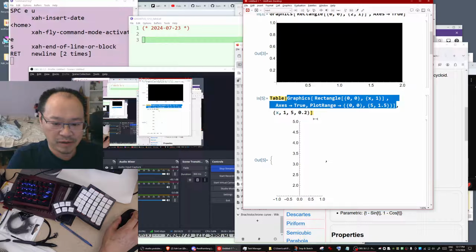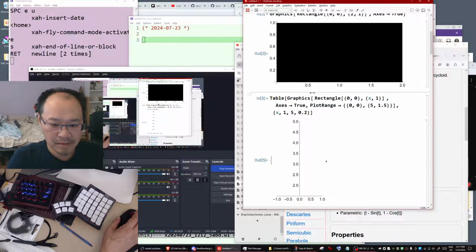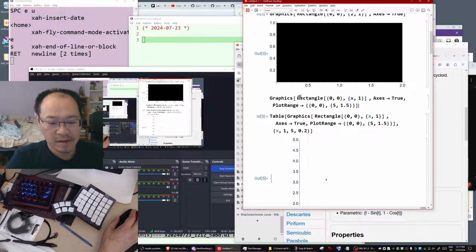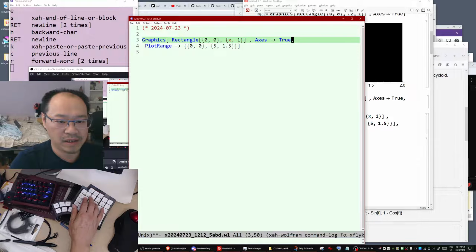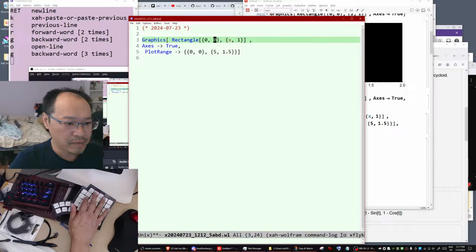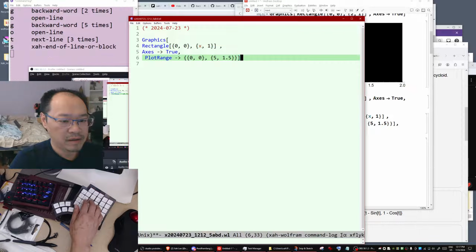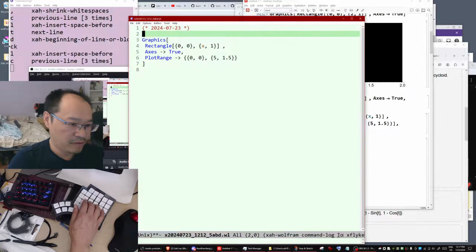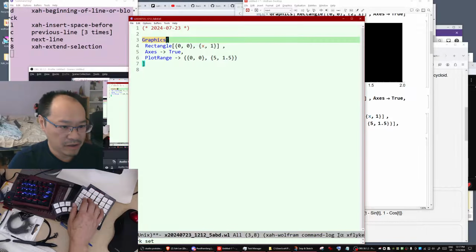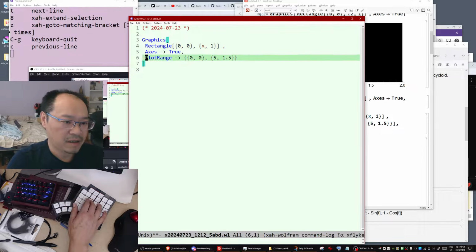Let me show you. Copy that, paste it here, so it's easier to understand. We have a Graphics function, and we are giving it three arguments.